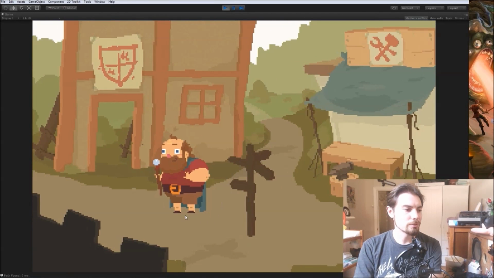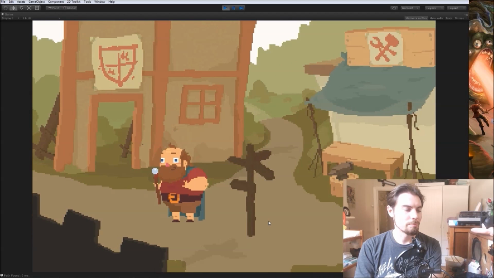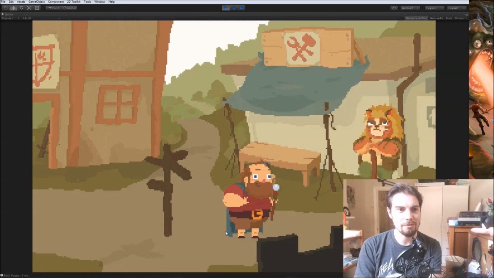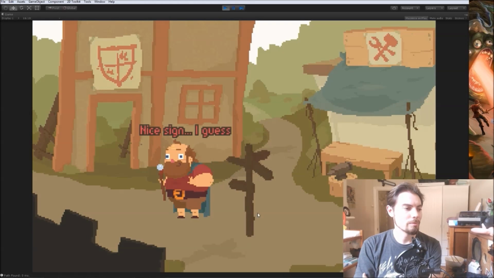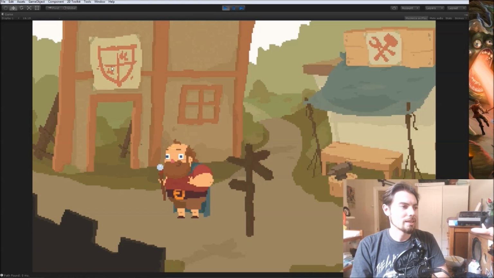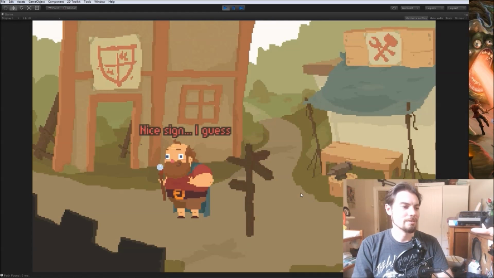Another thing that AGS does really nicely that a lot of other adventure game engines don't is having things be snappy, and you can skip through things. You can cancel cutscenes and skip all that stuff, because I think it's stuff you have to program in to make sure everything is skippable. And when it's not there, things just feel really clunky, because you're always going to be doing the same interaction a few times when you don't want to. So if I've already clicked that, it says nice sign, and then I click it again, and I have to wait or whatever.